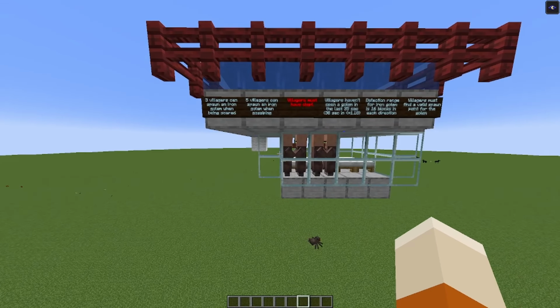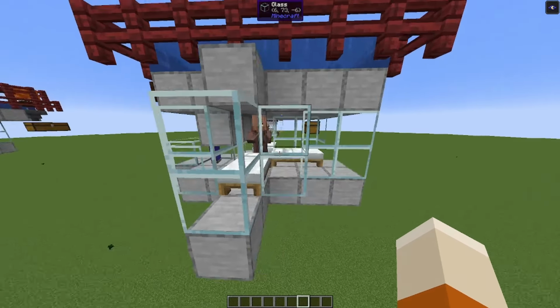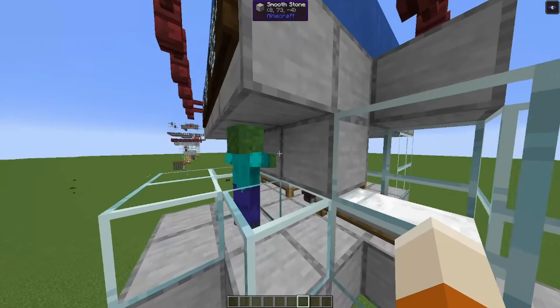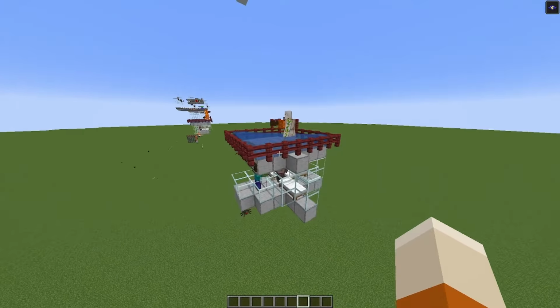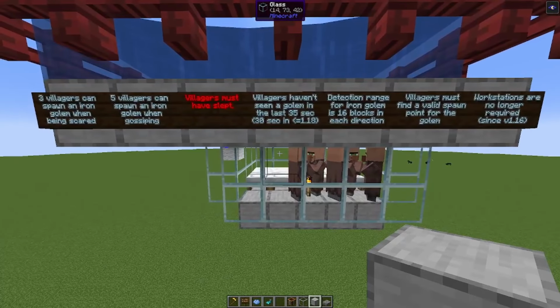But you can also use only 3 villagers and spawn iron golems at all times of day if you scare them. For example, these villagers are happy and safe, but if they have line of sight to this zombie, they will pretty much immediately spawn an iron golem. But there are more conditions.